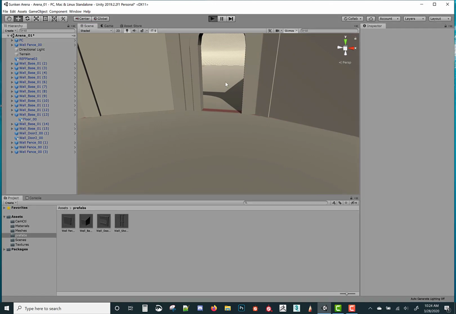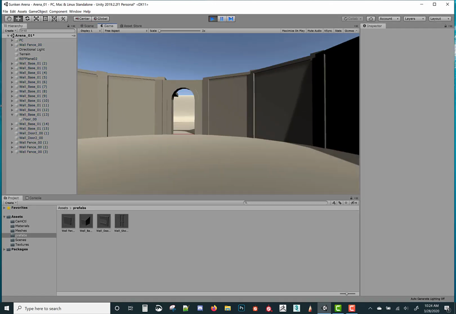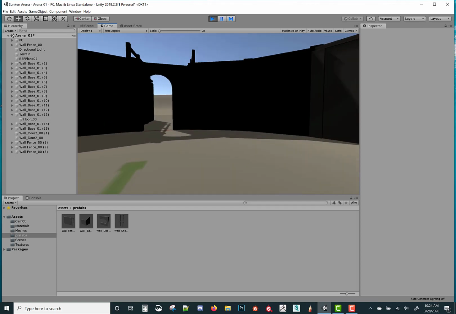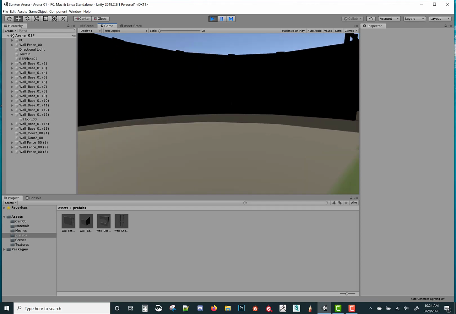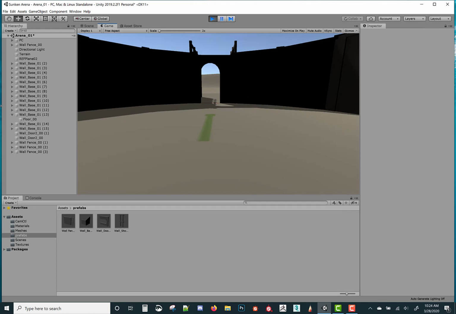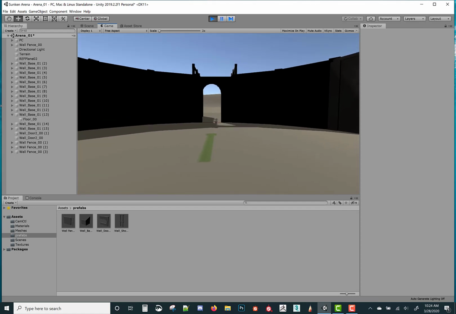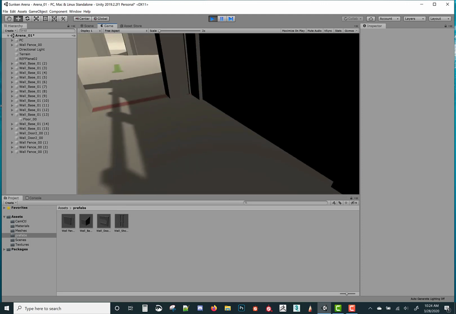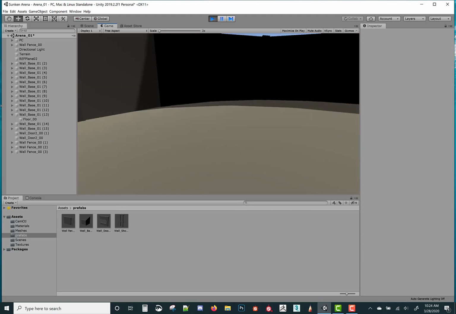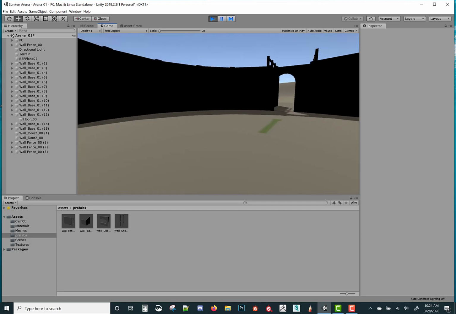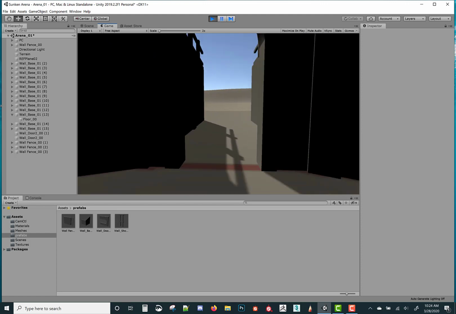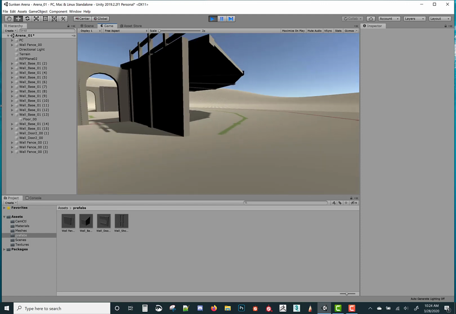Hit play, let's look. I like the overhang. That adds a nice little piece to it. All right. Now, when we get into the higher quality of the renderings, we can add more bounce light to this. They'll take care of these really dark black shadows. The way we would do it in this simple version of Unity is actually just put some lights all around there, like torches and stuff, and get the brightness up a little bit and just kind of fake it until we make it type thing.